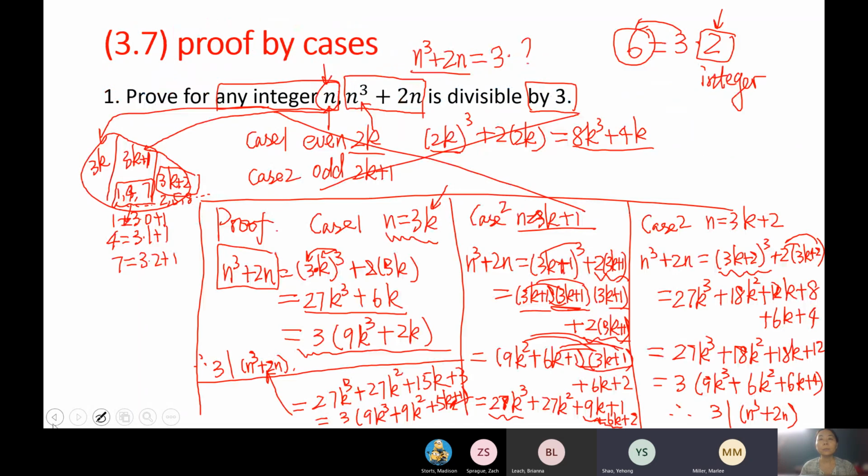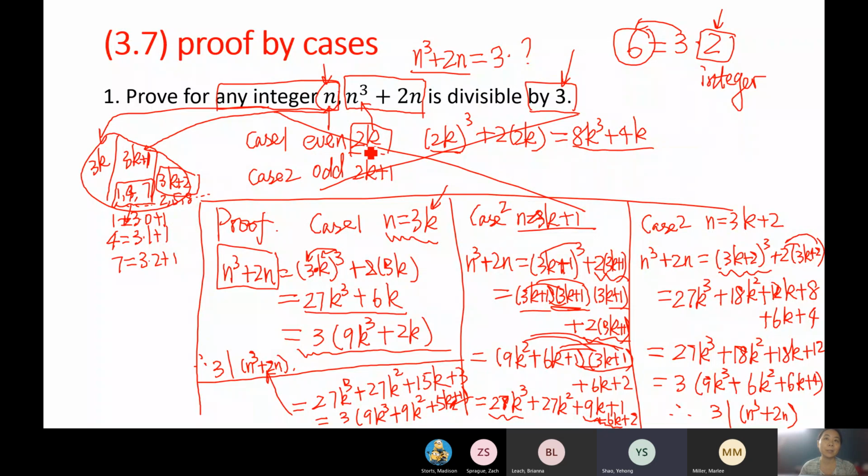Okay. So you tell based on the exponent how many cases you need? Like that's n to the third, so that means 3 cases? No, not the exponent. It's usually by this number. If you want to prove it's divisible by 3, you need to be able to factor out a 3, right? And if you only do 2 cases, look what I tried. I can only get 2 or 4 or 8. It's not possible to get a 3 out, right?